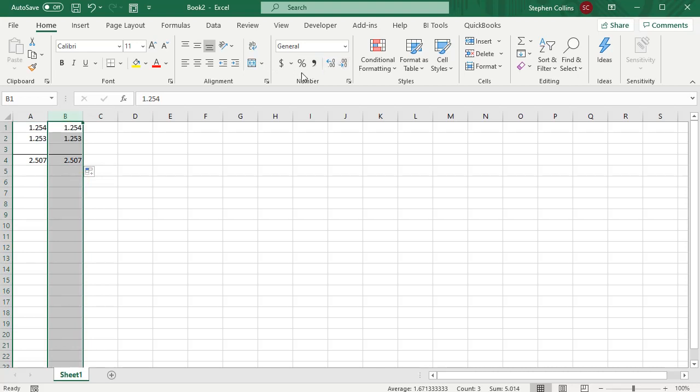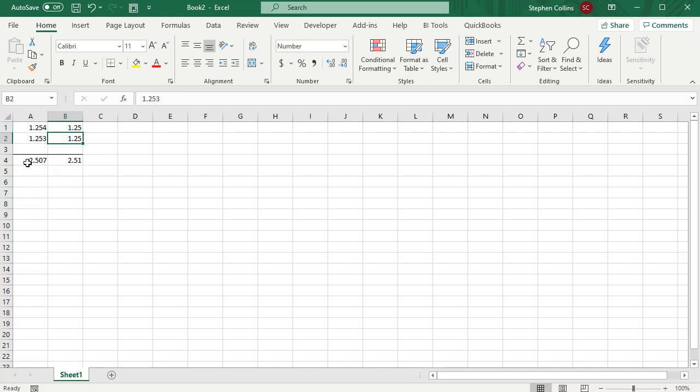and I'm going to decrease the decimal. Could also have applied comma formatting. And you notice that now this looks like we've got a mistake because 1.25 plus 1.25 should be equal to 2.5, not 2.51. But the rounding that's done is just done for display purposes. You'll notice that here, if we click on a cell and look up in the formula bar, you still see all three decimals over there.